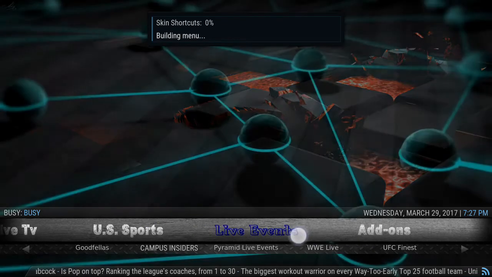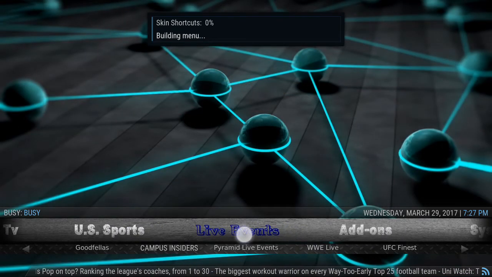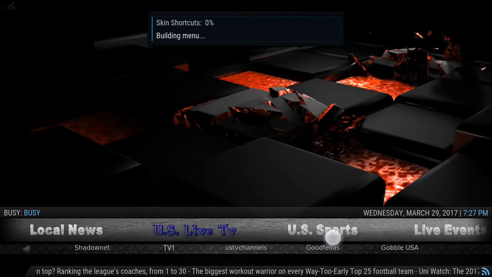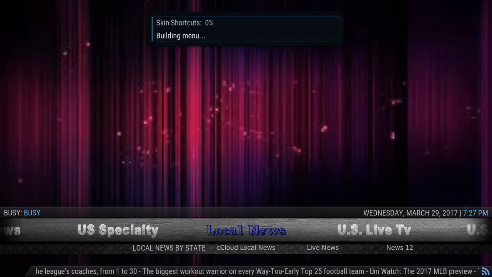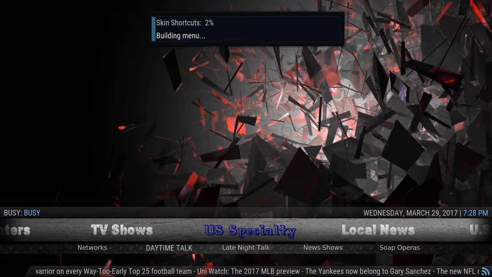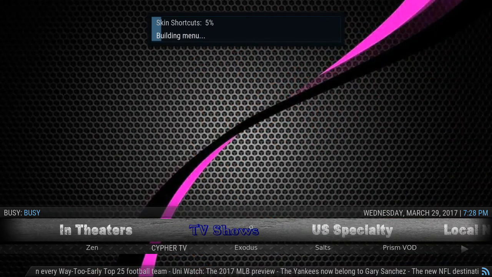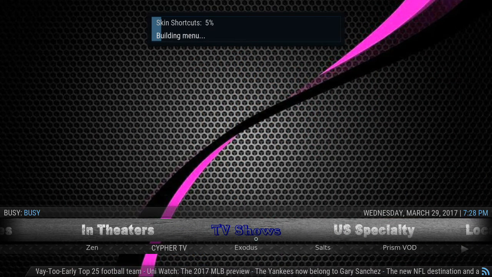There's the live events for the pay-per-view and all kinds of stuff. I mean, there's all kinds of stuff in here. Local news is kind of geared to just a few people, because if you click on Texas, there's only like 10 cities or something like that. But here in Central Texas, the closest thing you're going to get is Dallas and Austin, and just a few channels. But there's some stuff in there.